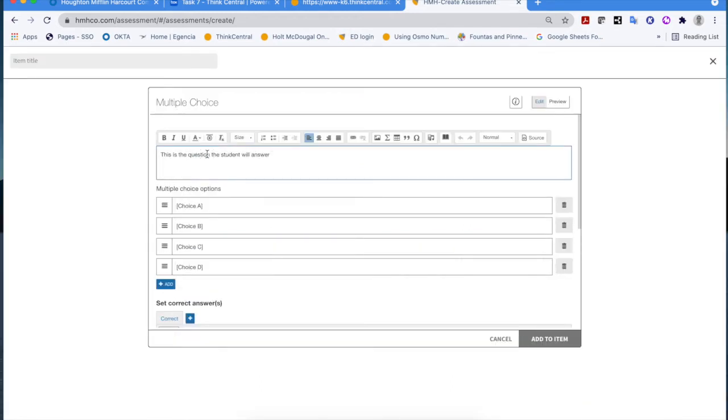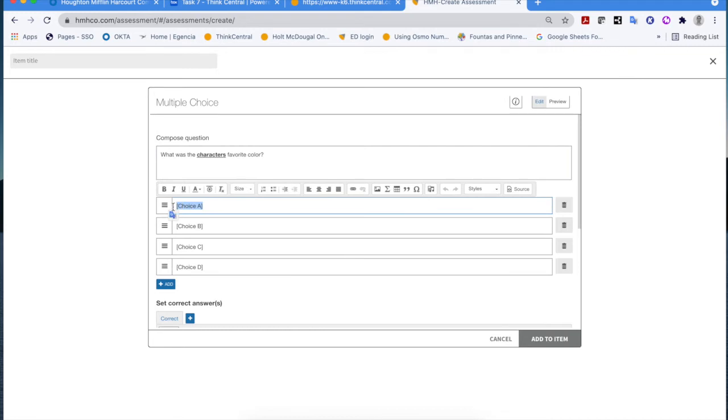Right off the bat, you see that the question format is kind of put there on the screen. You need to add your question, your responses, and you'll see in just a second, you've got a million different choices for differentiating this to kind of meet the needs of your students. So if I'm going to say, what was the character's favorite color from the story, right? Maybe I want to underline and/or bold the word character, or characters rather, from the question.